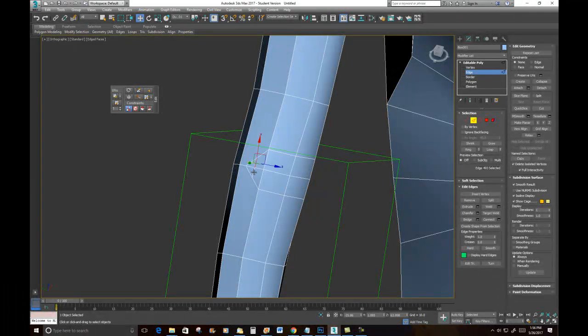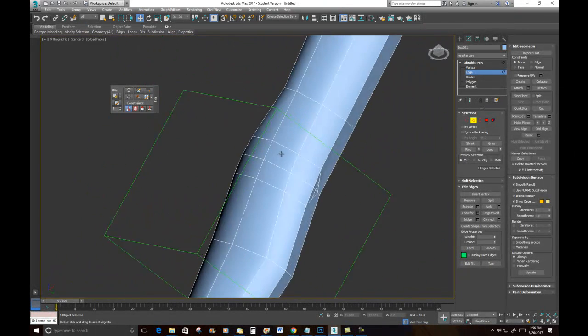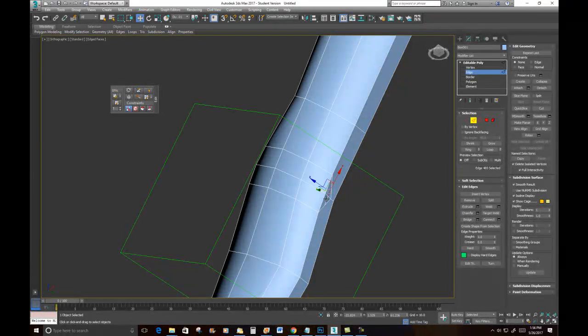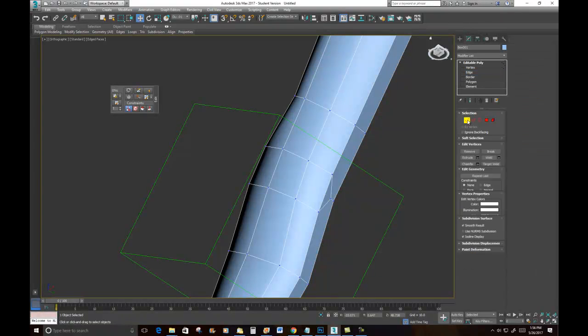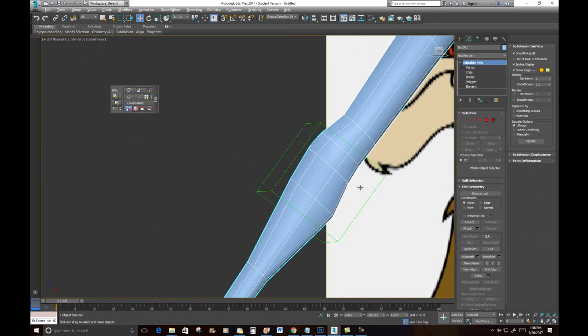And this section in the middle, we're going to get rid of this whole thing. I didn't need to even put that in there, it was an accident. So let's rotate around here. I want to get this section here and this part here. Get rid of that, and get rid of this. Make sure I didn't leave any vertices behind.